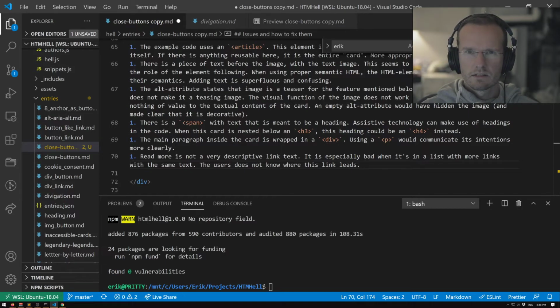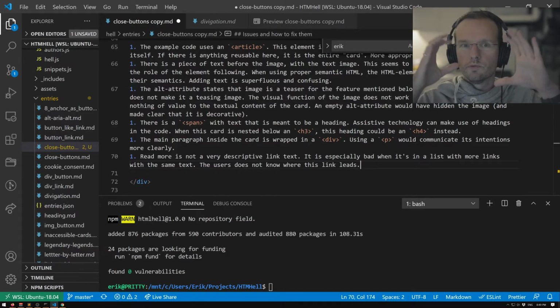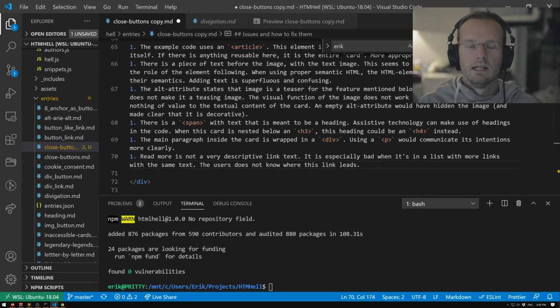If you look at WCAG, the Web Content Accessibility Guidelines, then you could say, hey, if I just change the accessible name, so I add an aria-label and say read more about blah, blah, blah, then you fixed it technically and it helps people with a screen reader. But then visually you would still have all these cards with read more. So let's say you are zoomed in and you don't see the entire card and you just see this read more link and a paragraph. You still don't know where it leads. So you still lack context.